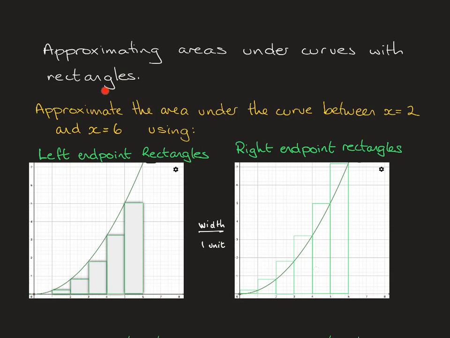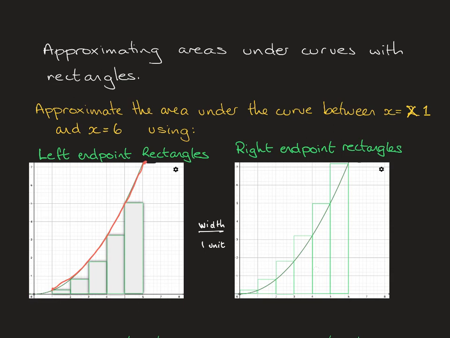So we're going to stick with using rectangles. They're the most common things that we use. We're going to approximate the area using rectangles. And we're going to try and approximate the area under the curve that I've got here between x is equal to 1, I'll change that, that's better, and x is equal to 6. So we're looking between this line here and x is equal to 6, this line here. We're going to use rectangles to try and find the area under specifically this piece of curve here.